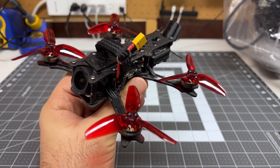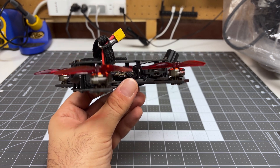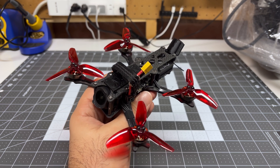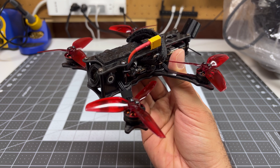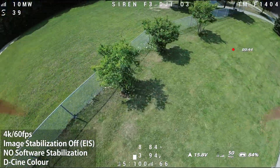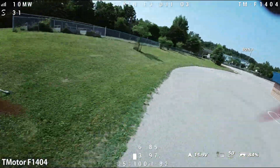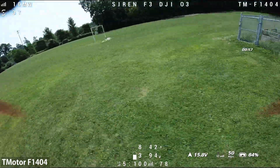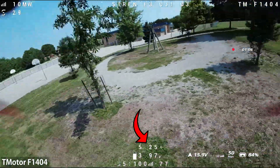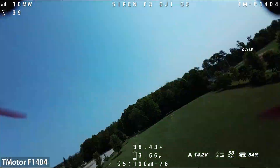For the flight testing I'll start off by flying my identically built Quadmulla Siren F3 with my current favorite motors — the RC and Power motors — as my gauge, then switch to the quad with the T-Motor. Is it better? Is it worse? Let's find out together. All the video footage is straight off the goggle view recording — no software or hardware stabilization. What you're seeing is what the quad is doing. The upper right tells you which quad we're looking at, the upper left shows throttle percentage, and the middle bottom shows how many amps the quad is pulling from the battery pack overall. I flew both motors back to back on the same day.